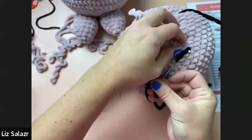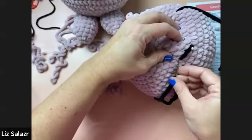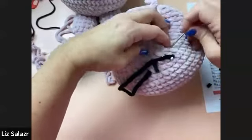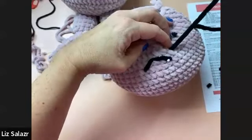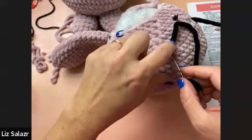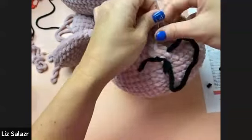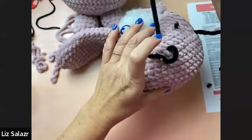And you have to sort of figure out where you want to come out, because let's say I want to make an eyelash here. So I'm going to come out right around here. This is why it's helpful to mark it, so you know where you want your eyelash to be. Okay. And then I just go back in here to make this eyelash. And let's say I come out around here. It takes some practice.